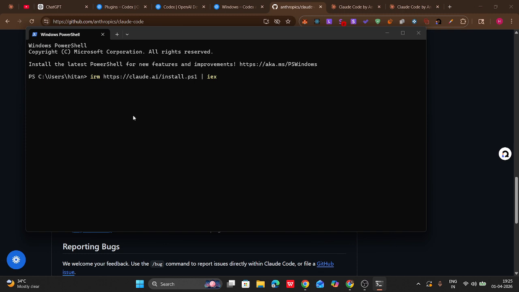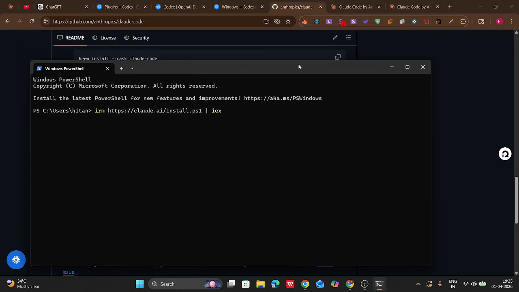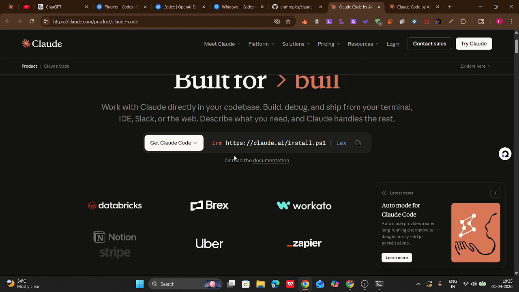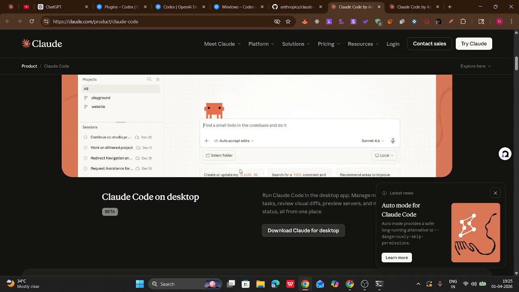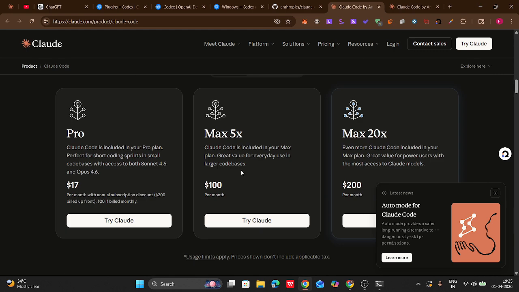By this command the Claude CLI is installed in whichever directory you want to install it. So we wait a few minutes and then we go ahead and talk more later.